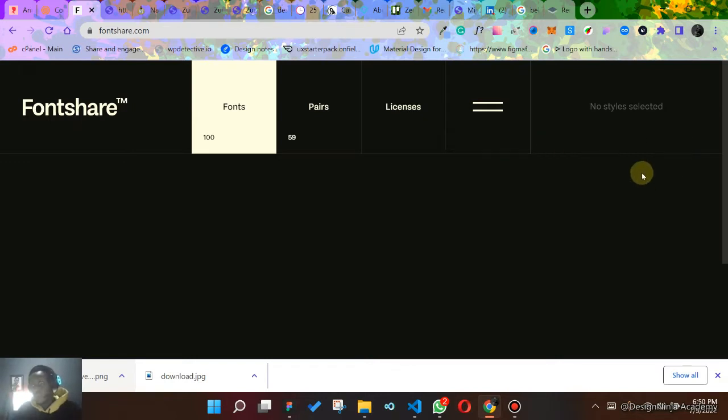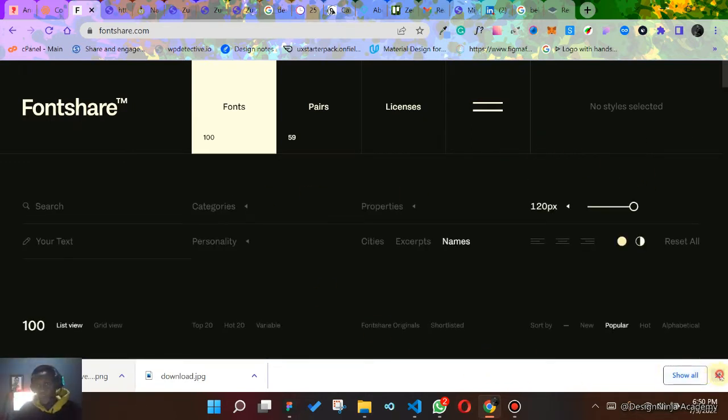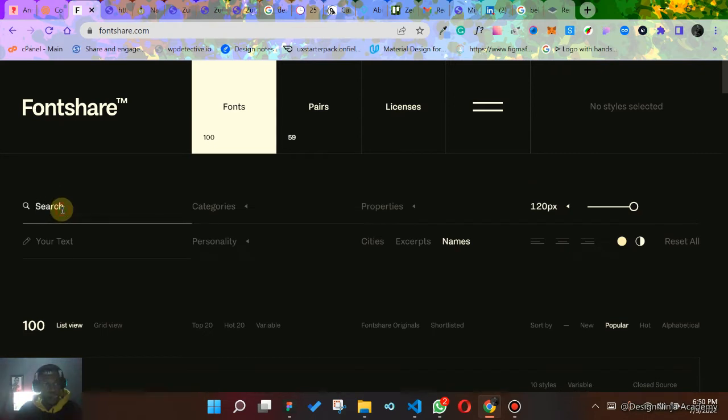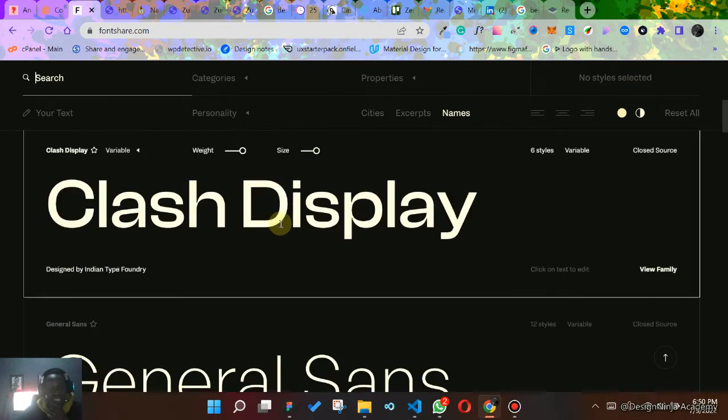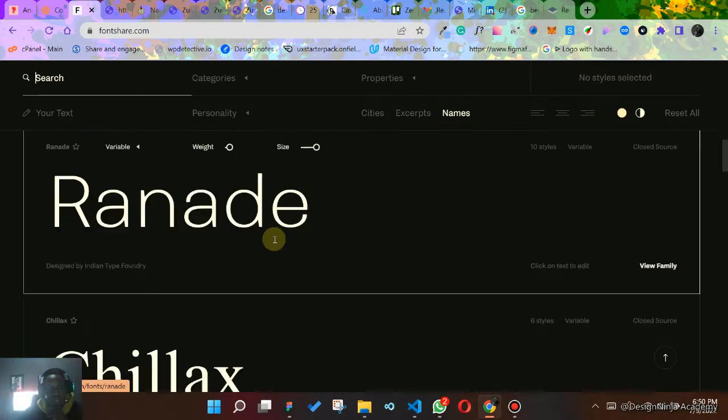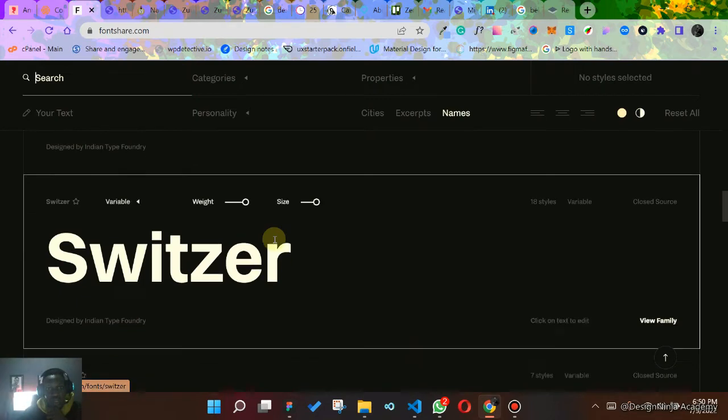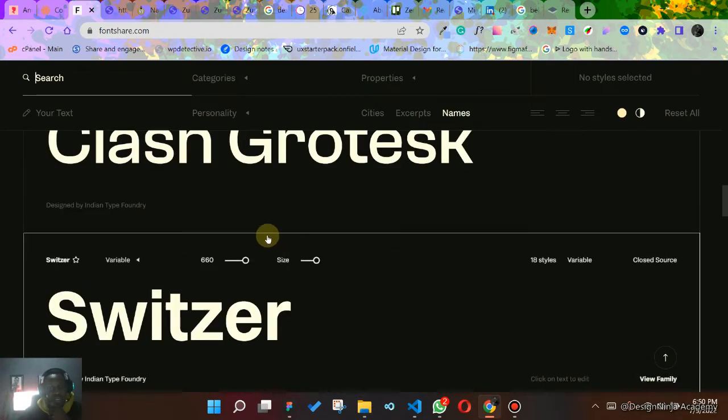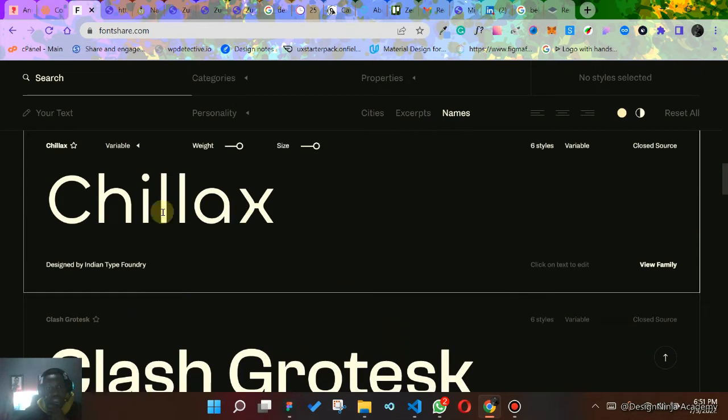So I'm trying to create a tech font, a font that will be a bit techy. I think I like this Chillax. I like this. So let's just go with this. But along the line, I'll still take us a class on typography though. So let's just go with this for now.